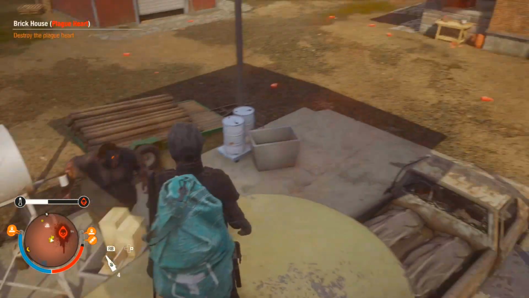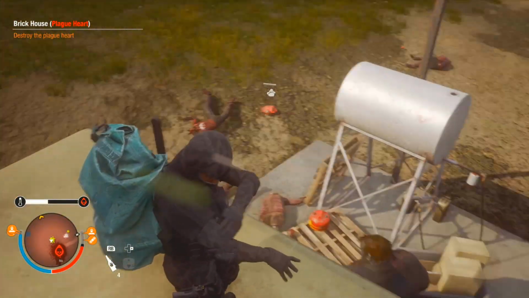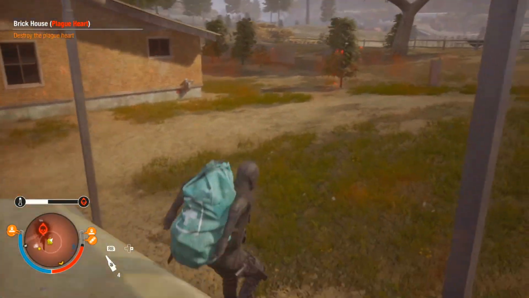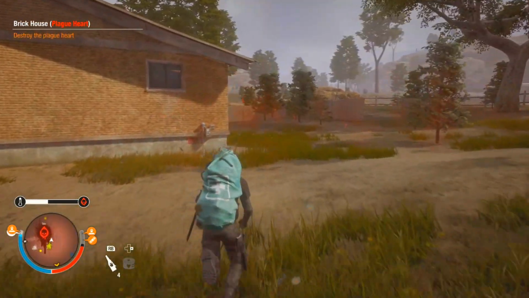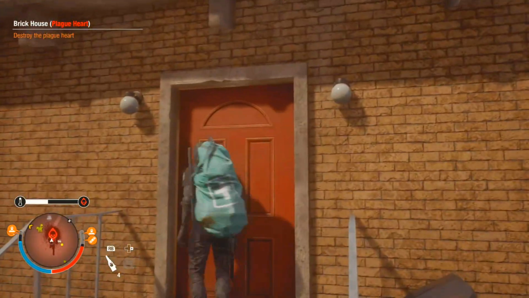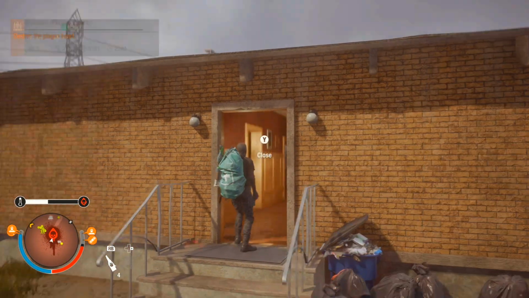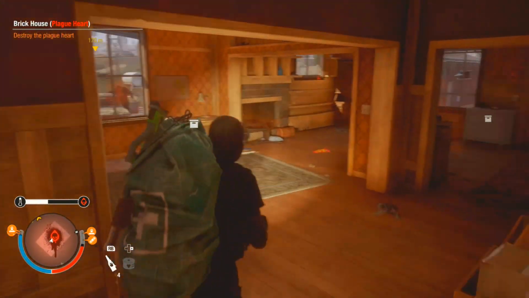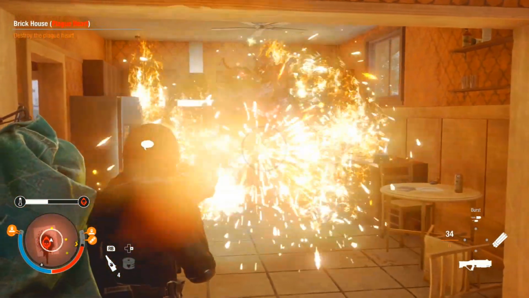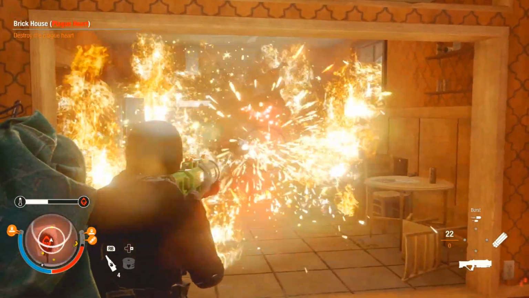Alright, so I'm not going to worry about this Juggernaut, mostly because I don't have enough rounds to do him any real harm. What I might do is just bolt. Let's get away from him. Because once we get in the house, he can't get to us. He won't fit through the door. Inside the house, all we have to worry about is the little guys. There's the plague heart. There it is. Let's just smash it with the fire. This should do the trick. It's hurting. Don't let up now.